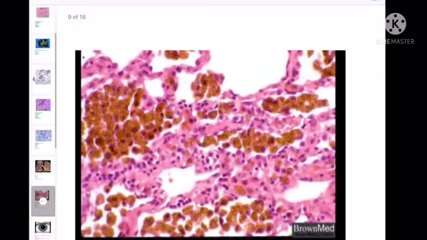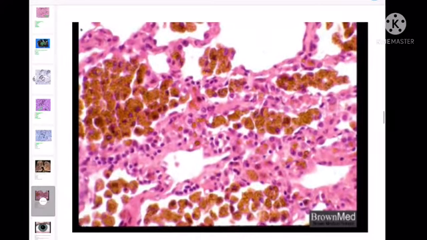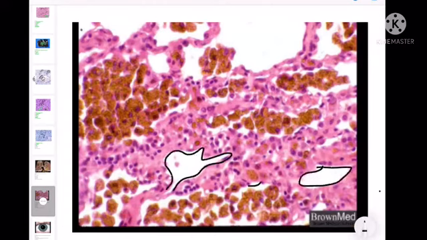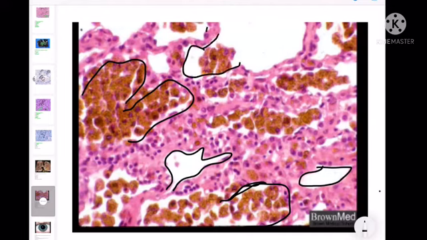Upon histology, you can see that this is the image of the lungs, with the alveolar space. This is again the alveolar space. Some alveolar spaces are loaded with brownish cells. The septum becomes so thick, and here also the septum is so thick. So there are intra-alveolar depositions, as well as septal depositions.